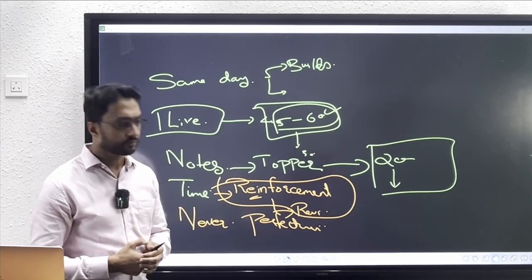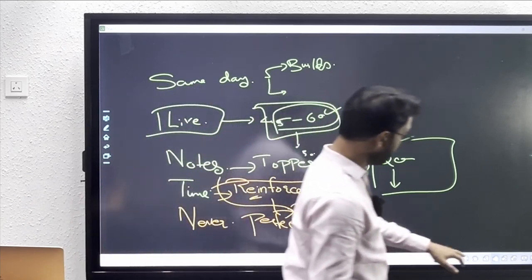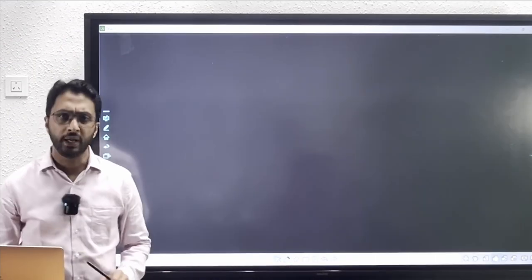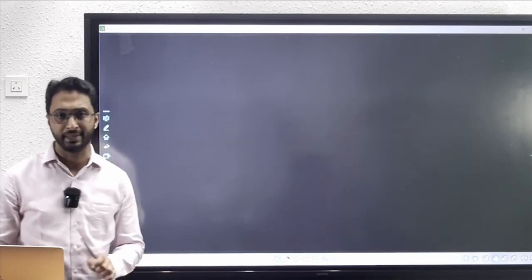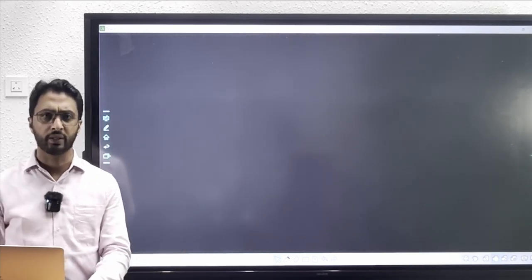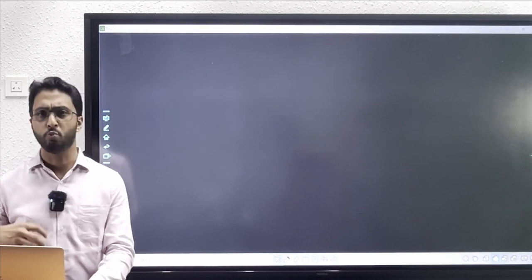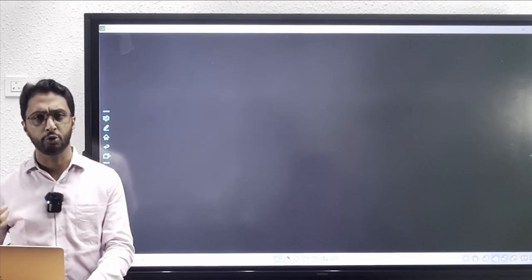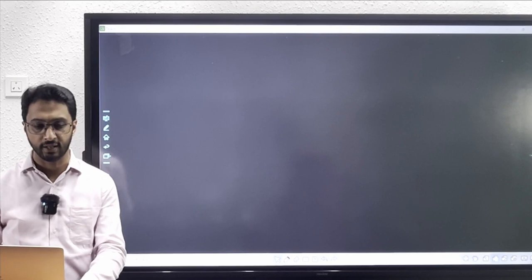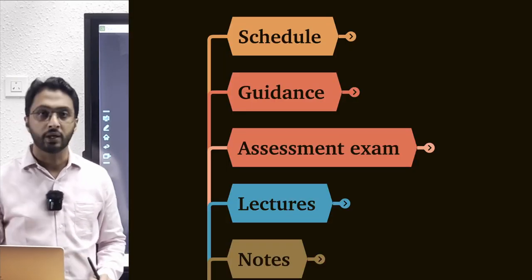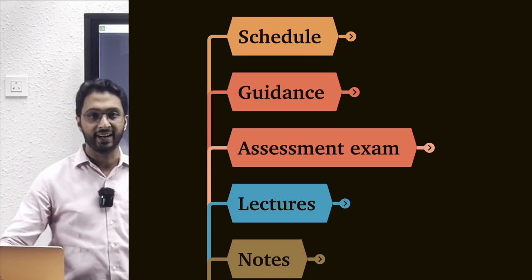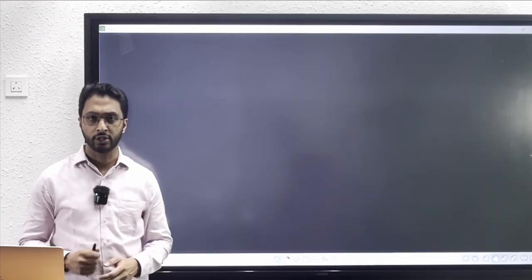So let's go to the next topic, which is notes. The more you look for perfection, you're just wasting your time at this stage. People sit with it, take too much time, read the textbook and try to perfect it. It's just wasting your time. Now the next is notes, so let's understand the concept of notes and how you have to do it.